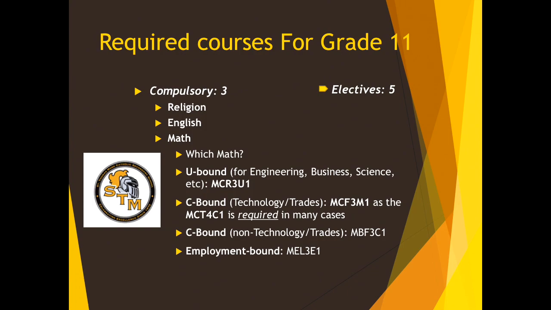You'll also notice that your electives jump from 2 to 5 as well. You might be wondering which math you should take. This depends on a number of factors: what math did you take in grade 10, how did you do in that math, did your teacher give you any insight, what pathway are you pursuing, and what occupations are you interested in? Generally, if you are university bound and looking at programs such as engineering, business, or science, you would select MCR3U1. If you're college bound and interested in tech or the trades, you'd want to take MCF3M1, as MCT4C1 is required in many cases. If you're college bound and interested in a program that doesn't involve tech or the trades, you can choose MBF3C1. And if you're looking to employment, you would choose MEL3E1.